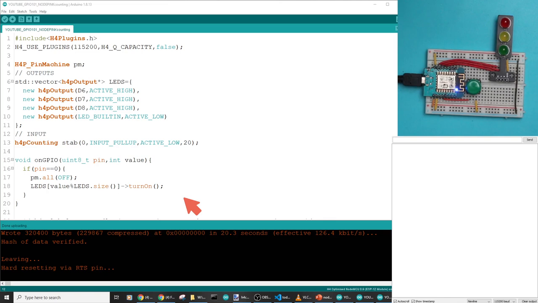But we can do better than that, can't we? Because we've got a thing called a circular button, which will automatically do that thing where it works out what the next number is in a circle. So we could change that counting for a circular with 4, and it will count 1, 2, 3, 4, 1, 2, 3, 4. And as long as we subtract 1 from the value each time to make it 0 to 3 for that array, then we can just use the value directly. Let's have a look what that looks like.